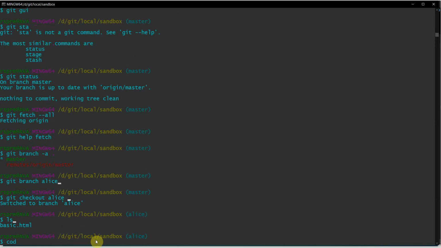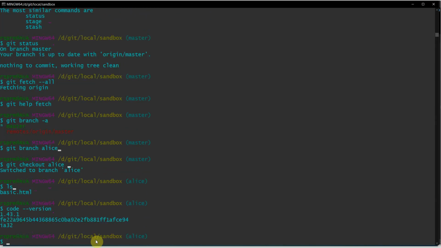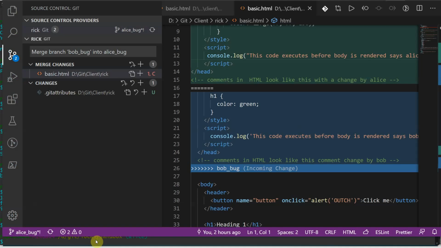So if I type code version, I can see that it's installed. And that means if I type code and then the name of the file, like basic HTML, I can just hit tab, and that'll launch my code editor for basic HTML.